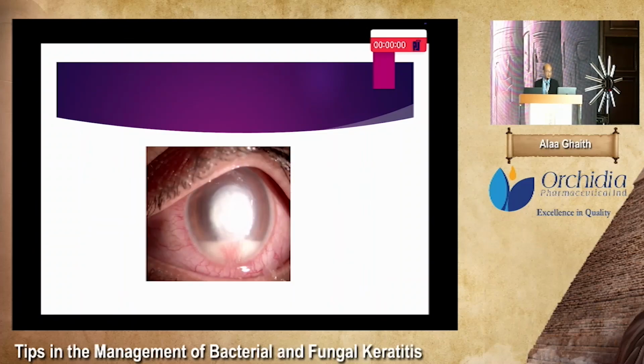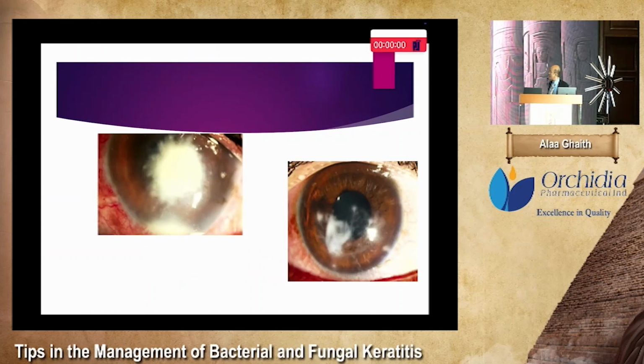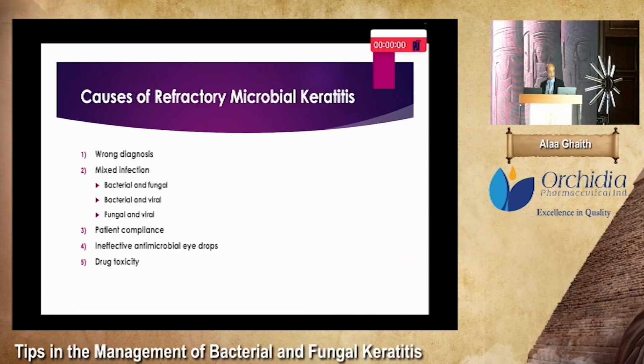This is a case of bacterial keratitis with horizontal upper edge of the hypopyon and starting vascularization. This is a case of fungal keratitis where you cannot see even where is the lesion. The lesion is continuous with the hypopyon in the anterior chamber. This is a typical fungal keratitis with spiky feathery edges, and the hypopyon is not regular, the upper edge is not regular. Here is a satellite lesion far away from the main lesion, but this is after resolution of infection.